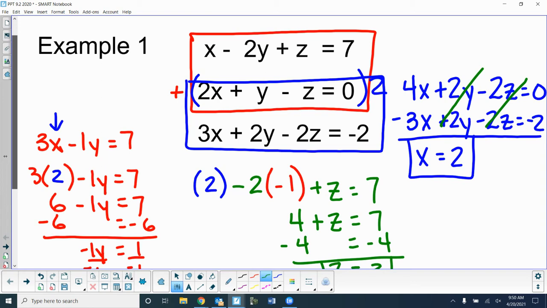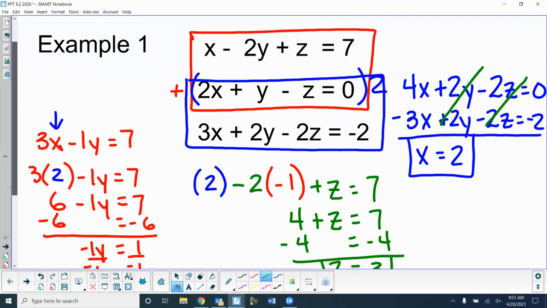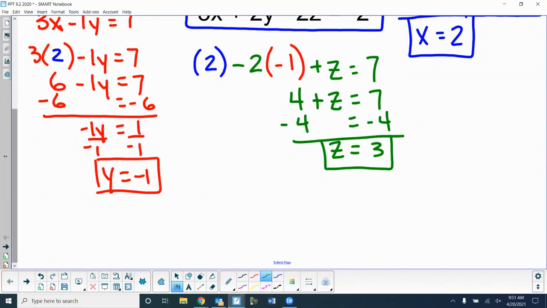That's how I did it earlier today, just practicing. But it worked out nicer that I did the middle one by 2, because then my Y's and my Z's canceled when I did that. So I got rid of those to get my X equal to 2. That worked out nicely. Okay? Just kind of take your time. Do a little manipulating, a little multiplying, and then adding or subtracting. Okay?